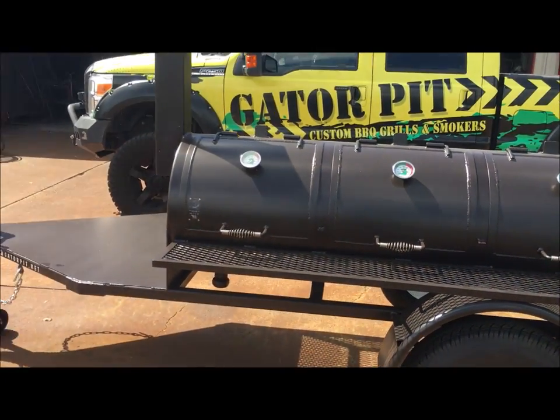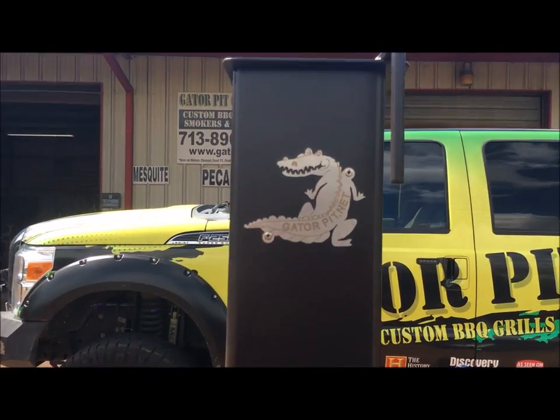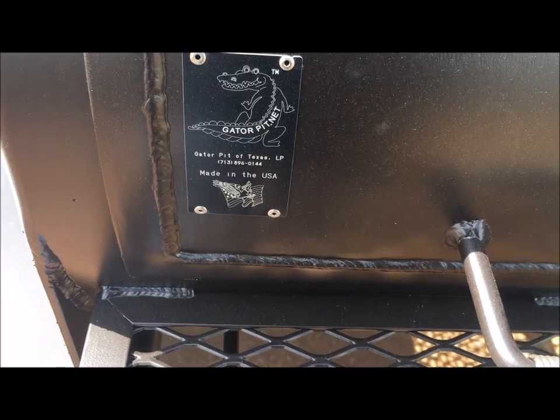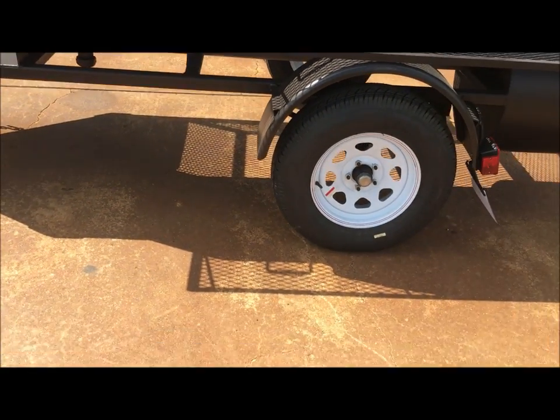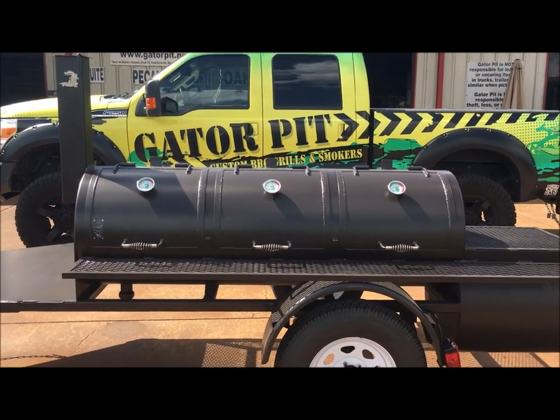It's got your Gator badging on the stack. That's stainless Gator etching. And you got the badging on the door. Made in the USA, right here in Houston, Texas. Gator Pit, this is our Falcon Mobile.